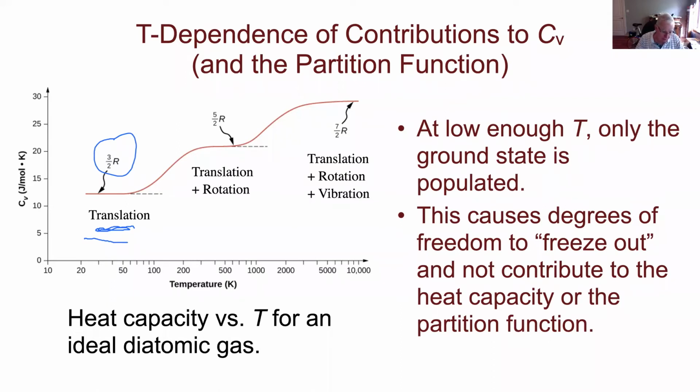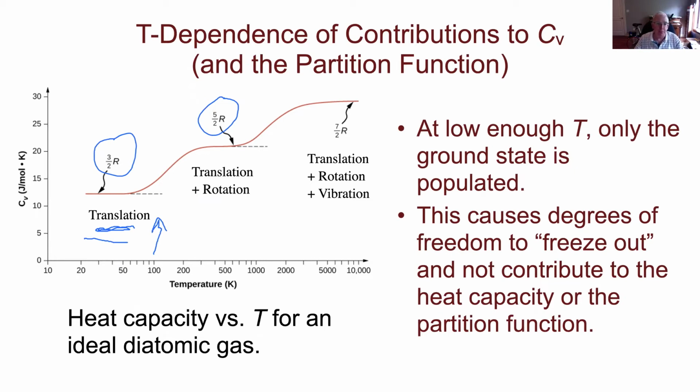When I get to somewhere between 50 and 100 Kelvin, by 100 Kelvin my curve is starting to bend upwards. Keep going, and by somewhere around room temperature, I've reached a new plateau at 5/2 R. That corresponds to translation and rotation. I got 3/2 R for translation because I have 3 degrees of freedom there, 1 for each direction. For rotation, my diatomic molecule has 2 rotational degrees of freedom because it's got 2 axes about which it can rotate. Remember, the third axis is the line of centers, and there's no moment of inertia on that, so that rotation doesn't actually count.